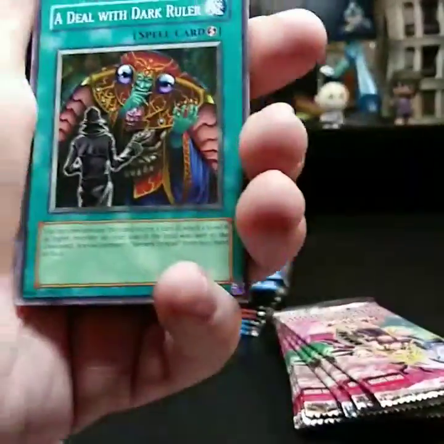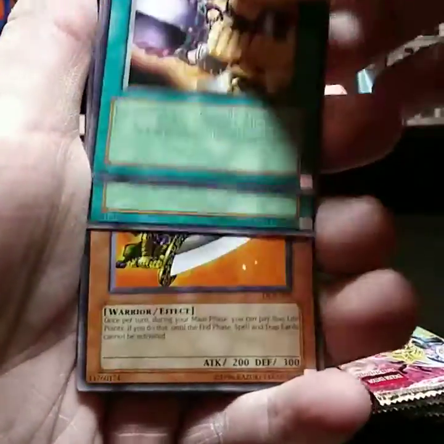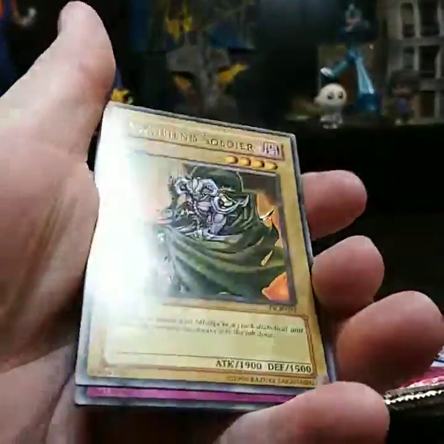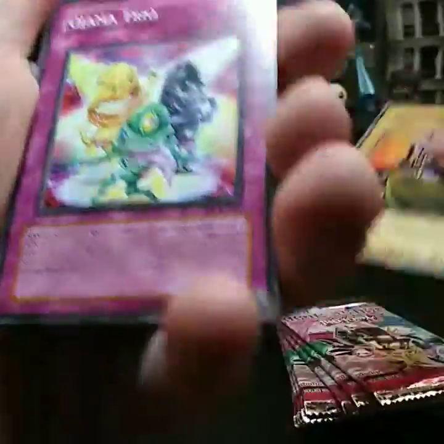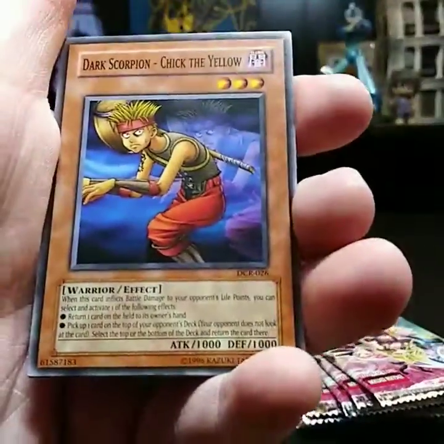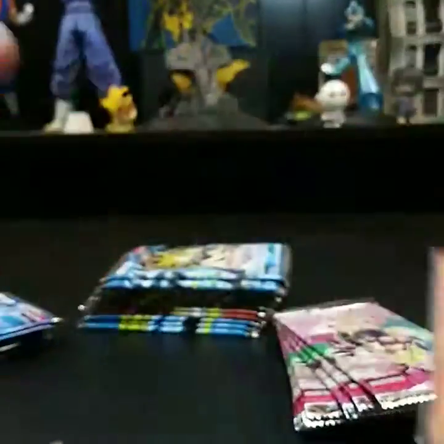We have Dark Crisis here. We would like to pull an Exodia Necross. That would be sweet. Archfiend Soldier. I completely misread that. Ojama Trio. Checkmate. A Knight Archfiend.